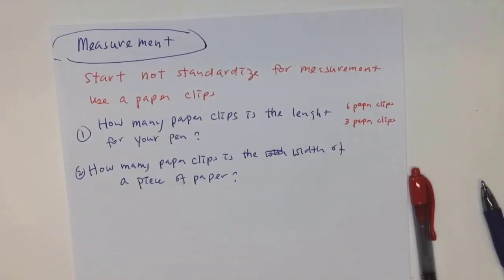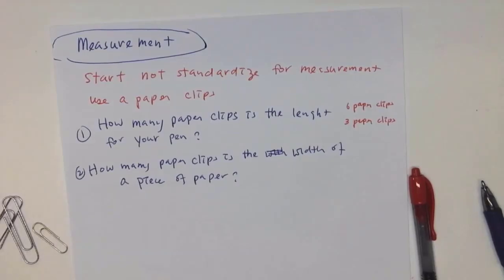So we're going to come up with different ideas. The king may say, okay, I need 10 feet for my bed. But then the person making the bed may have much smaller feet. So the bed is not going to fit, right? When we don't have standardized measurements, it's going to be a problem. So let's do just one more.